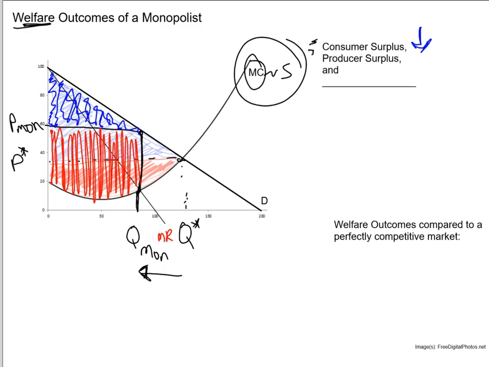So I want to point out again, we've got this little area in yellow right there. Who did that belong to and who does it now belong to? In a perfectly competitive market, that surplus would have been in the pockets of consumers. Now that surplus is in the pocket of producers. That area in yellow is just, again, a redistribution of economic value. That's not a big deal to me as an economist. I care about it, but not that much. I care about distributional issues, but they're not at the top of my mind.